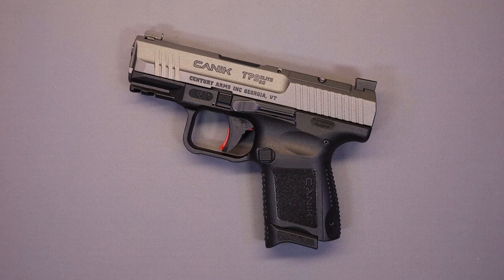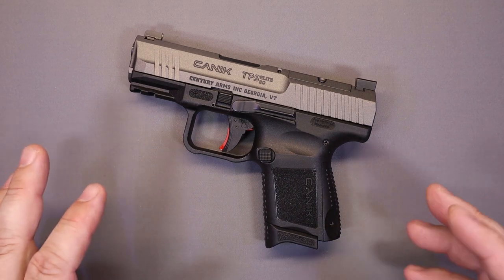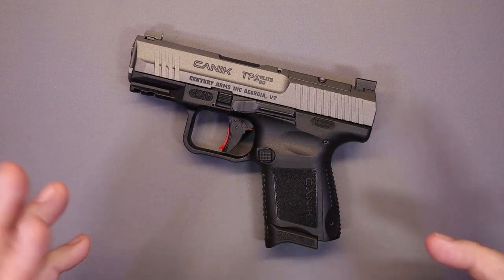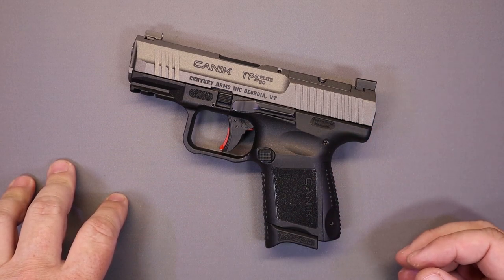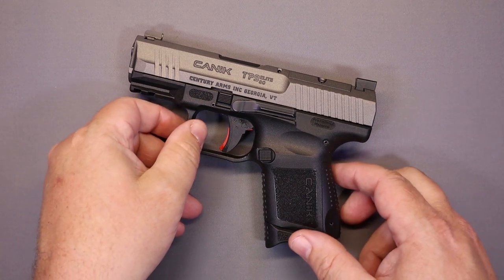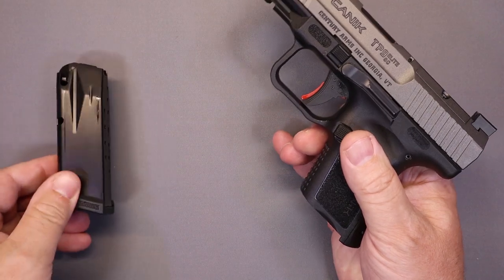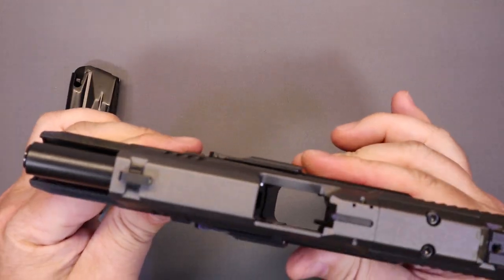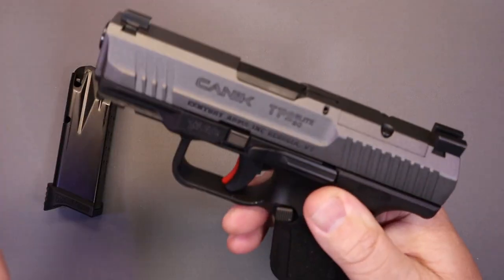Let's talk about the features. You've got to give Canik credit where credit is due — they tend to give you a lot of stuff. There are a lot of accessories and add-ons that come with the firearm at a much lower price point than a lot of your polymer striker-fired guns. Now, we're going to show that we are cleared: there's your empty magazine, and you can see straight through to the firearm — the barrel and the feed ramp. So you know we are safe and clear.